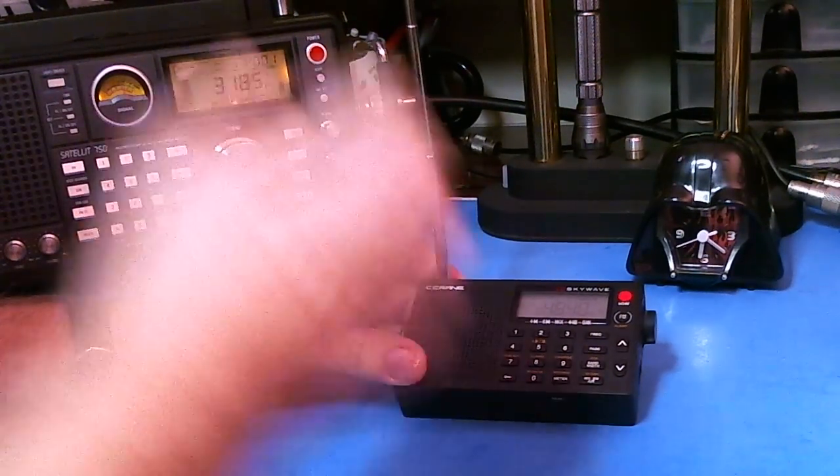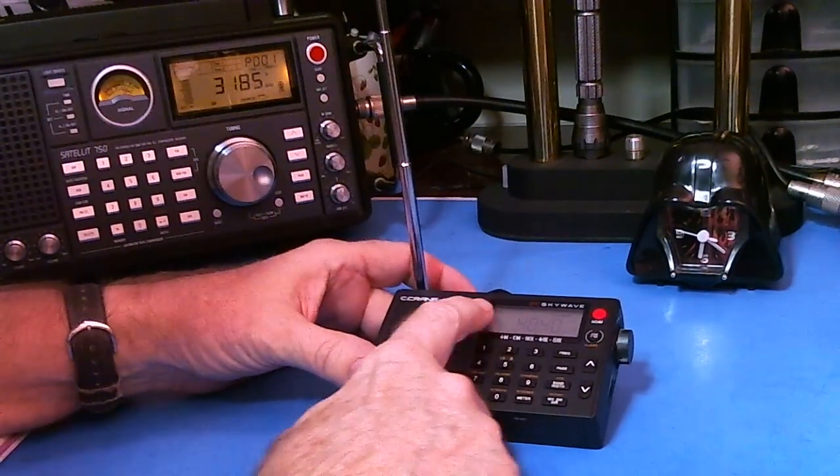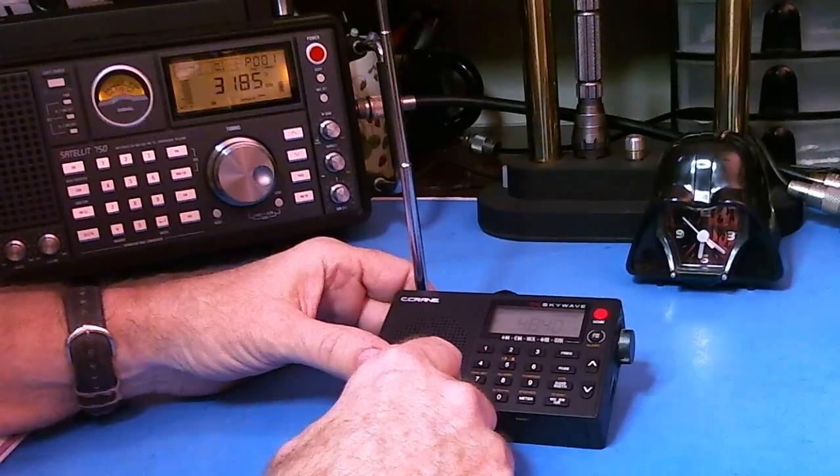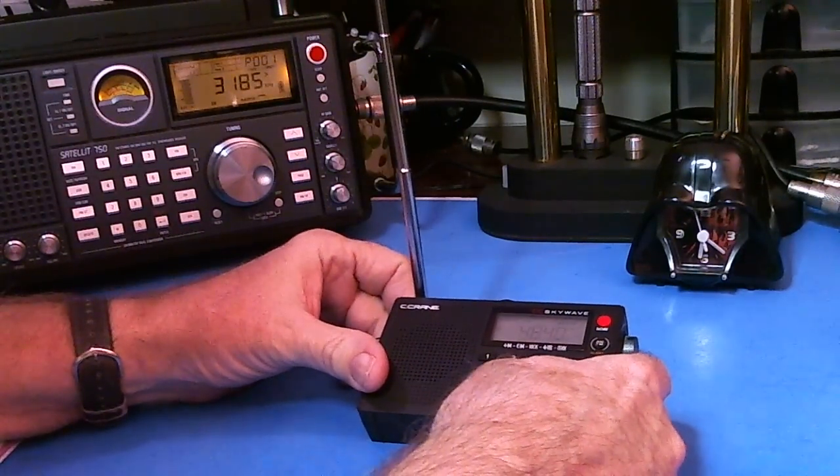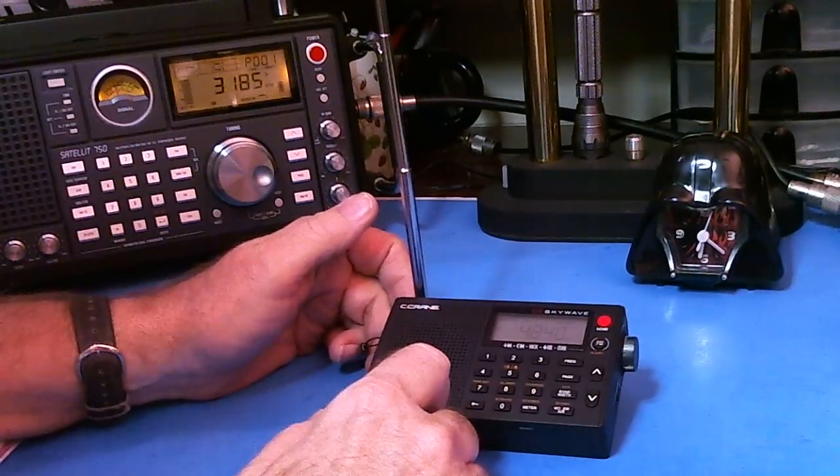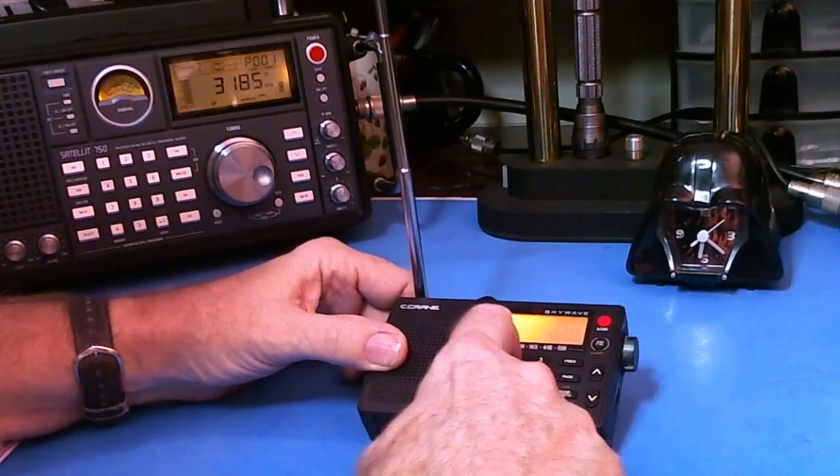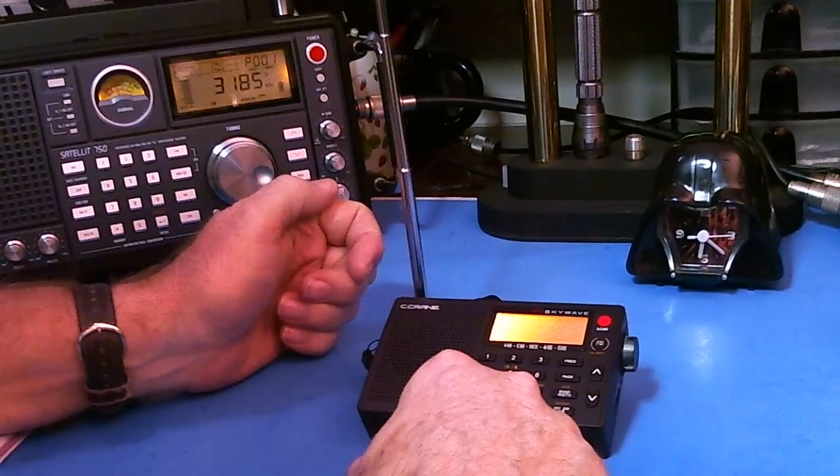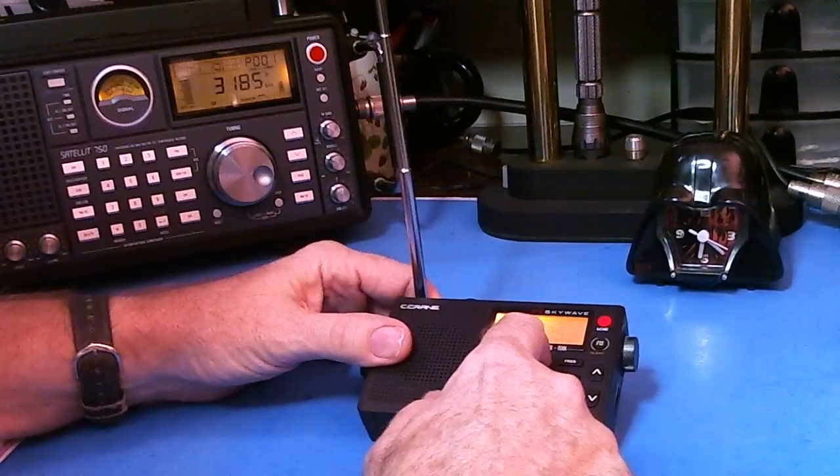Okay, let's just see what it found. And I forgot, I wasn't watching to see how many it found, so we're just going to have to go through it. So we'll turn the volume back up. There's the first one, pretty strong in and out a little bit. 4.84 megahertz. Go to the next one, 5.025. Pretty noisy but there's something there. The next one, 5.980, fading in and out.